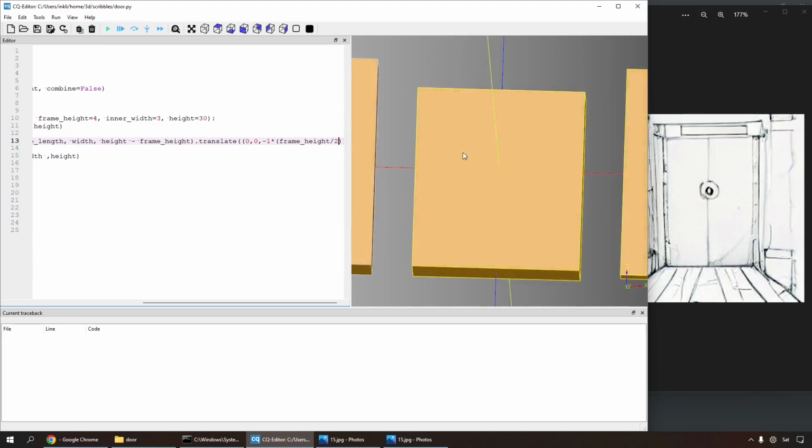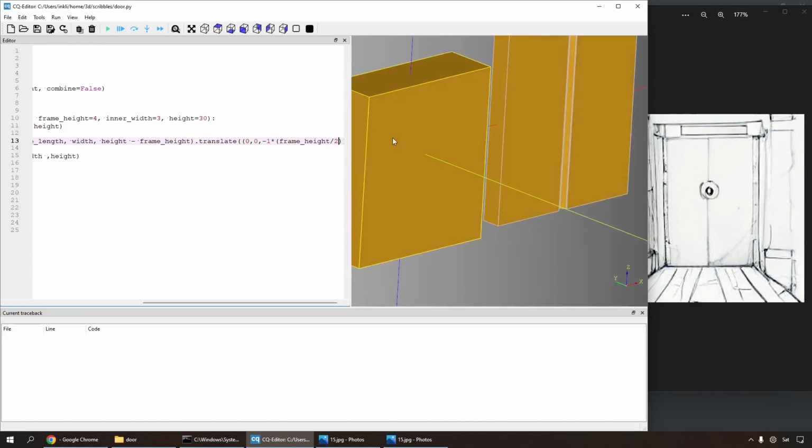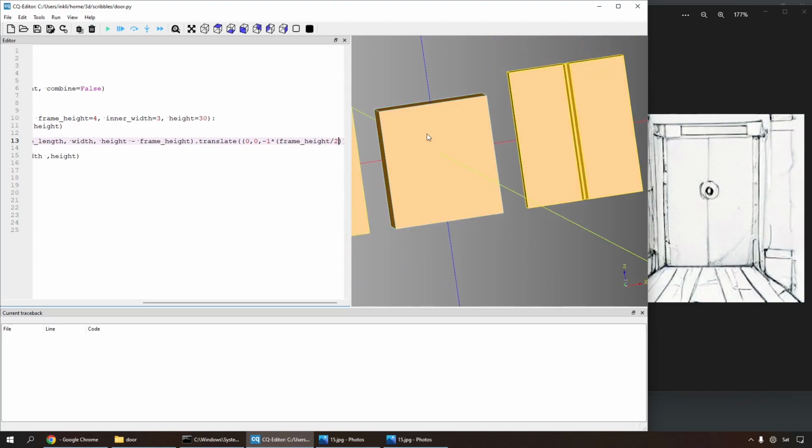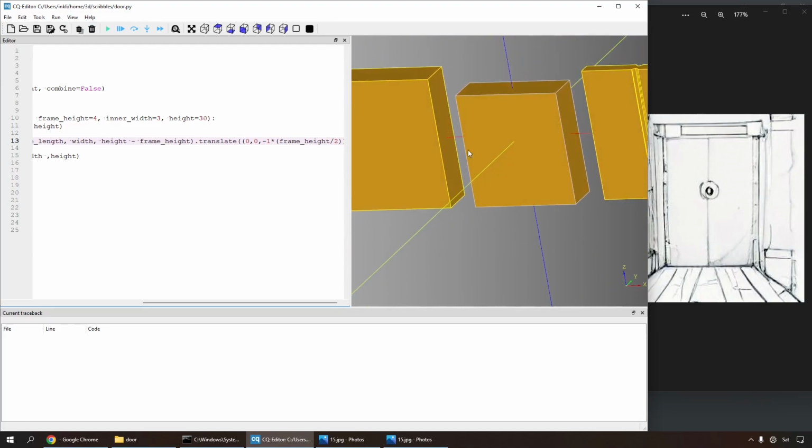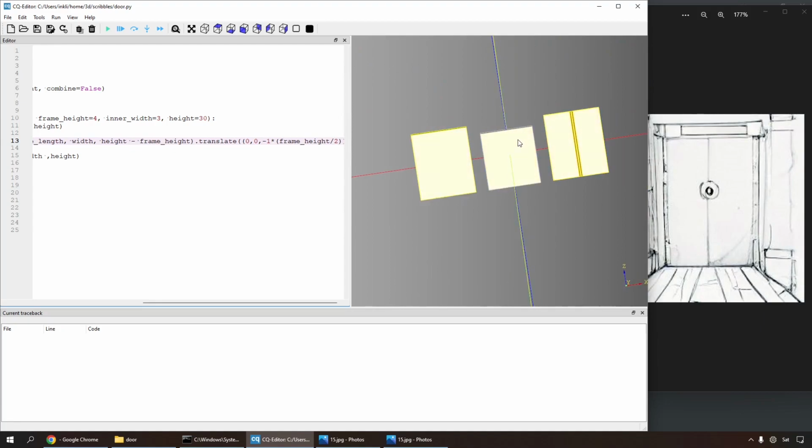Yeah, there we go. And so what would that do? That's the cutout shape.